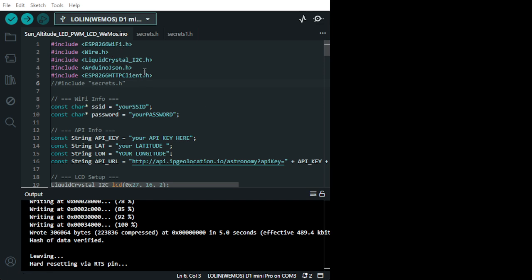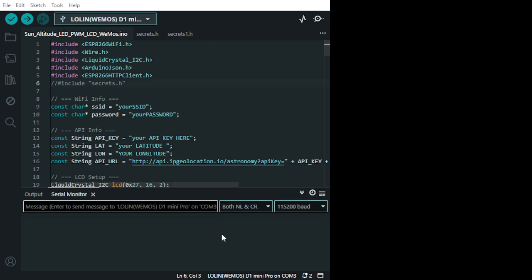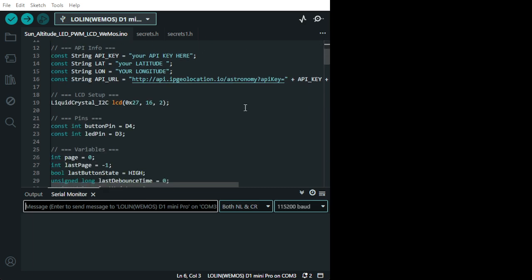Okay, so what we have here is the usual library. What it does actually, the Arduino JSON, I just want to show you that it is parsing this information coming here, and it brings it forward here.